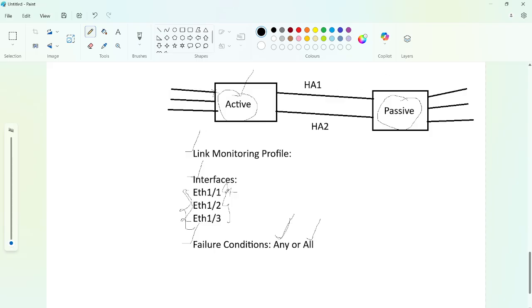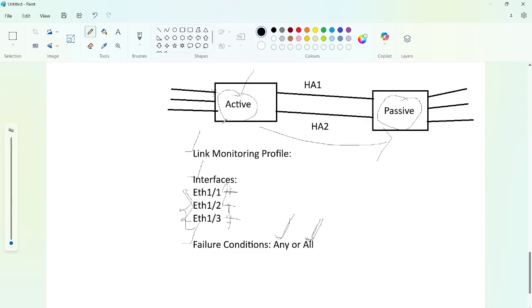If you configure the failure condition as all and Ethernet 1/1 went down, it won't fail over and won't exchange the roles until all of 1, 2, 3 go down. So it is better to go with the failure condition all, because there may be some chance where one or two interfaces abruptly or unintentionally go down on the firewalls and come back again.